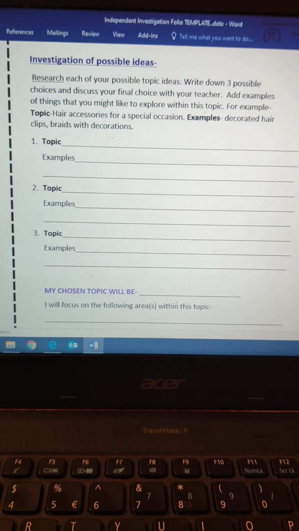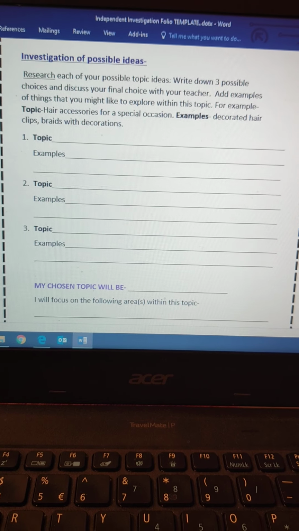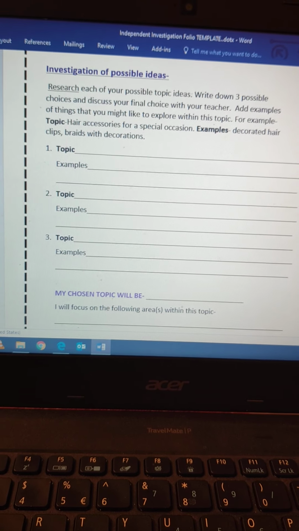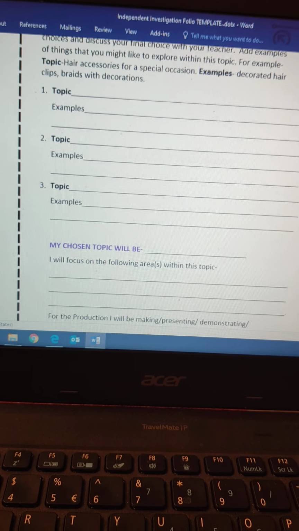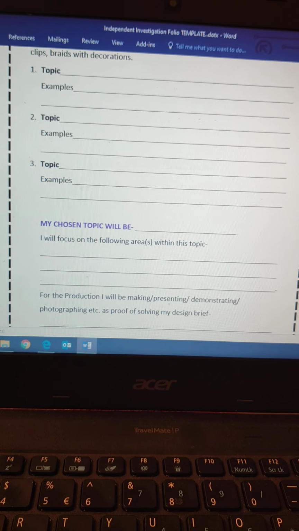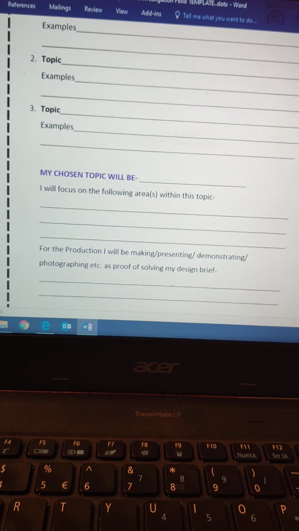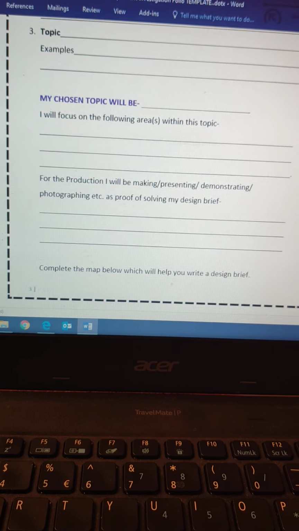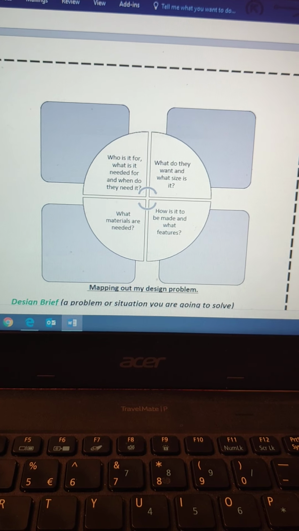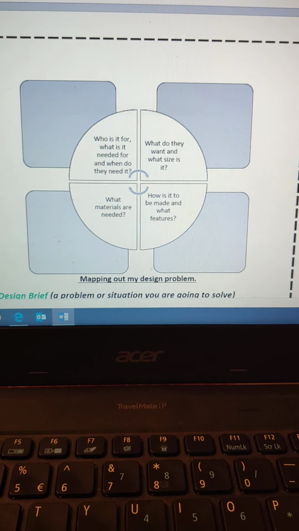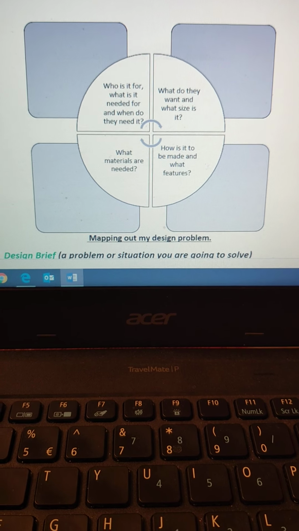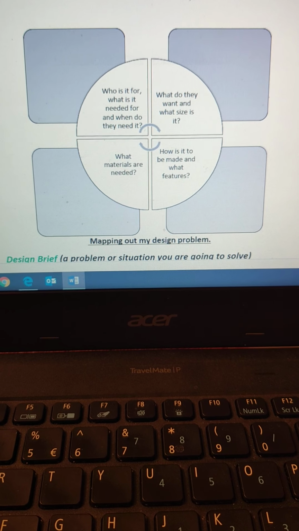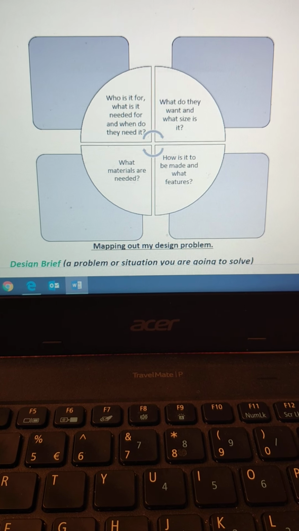For the rest of you, you need to come up with your topics, what you might do underneath those particular topic headings, make a choice, what part of that topic are you going to do, what would be your production. And I've noticed with the mapping here that the template, the way that it's been formatted, it's hard to actually put the answers in. So just underneath, note down what the answers would be.